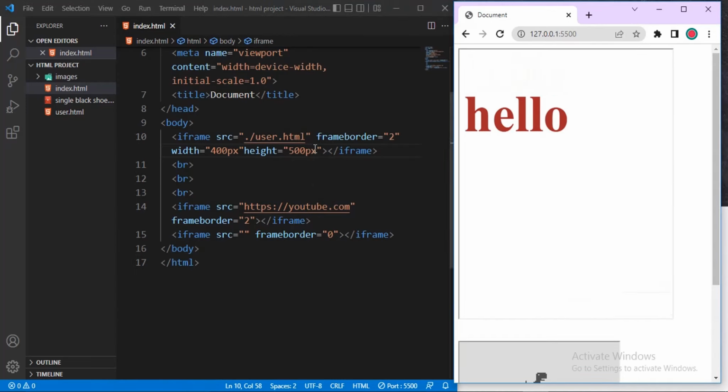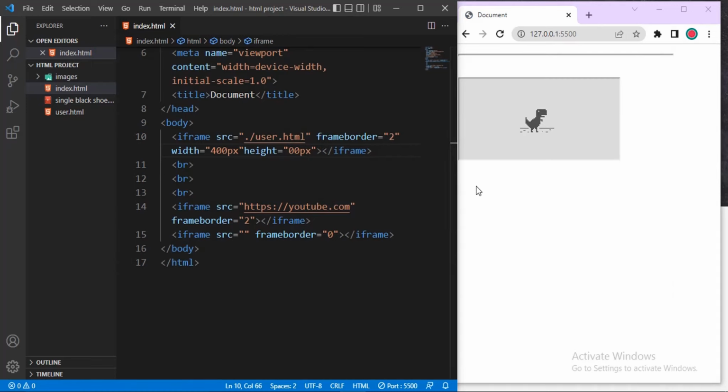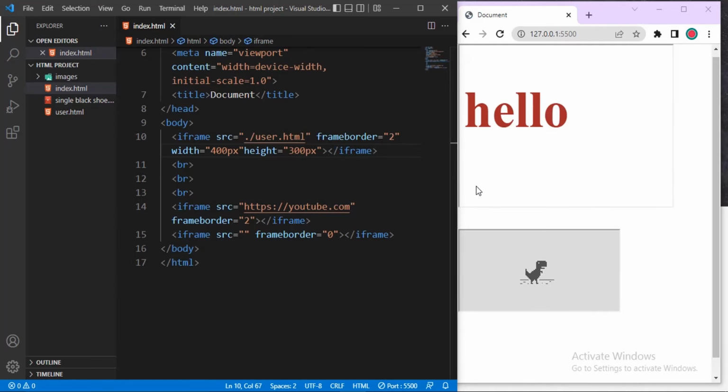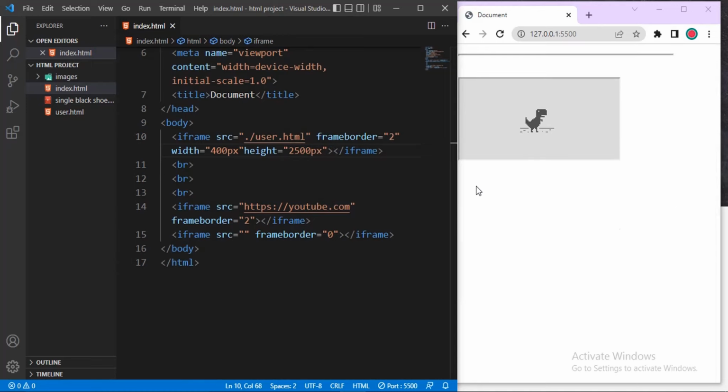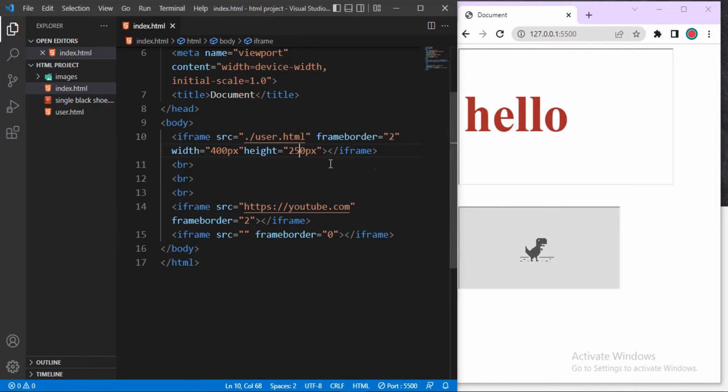It's too much. Let's reduce it to 400 pixels. I think it's still too big. So let me make it 300 and 300 pixels. Okay, I think this size is okay. Let me make it 250, so this space can be manageable for me. So 250 pixels. Yeah, I think this is the perfect size I want.